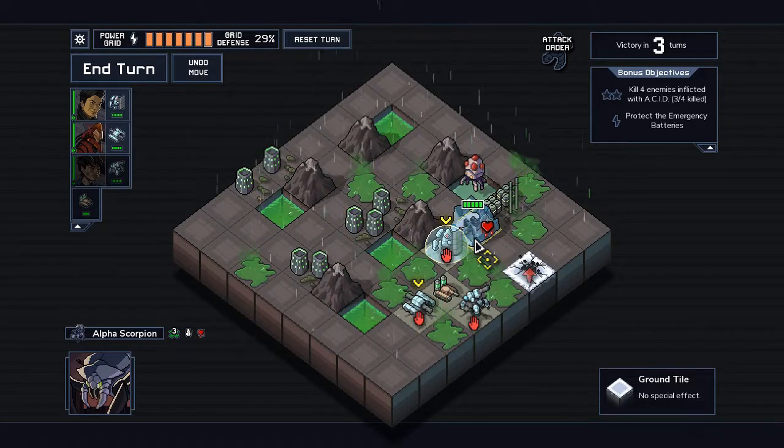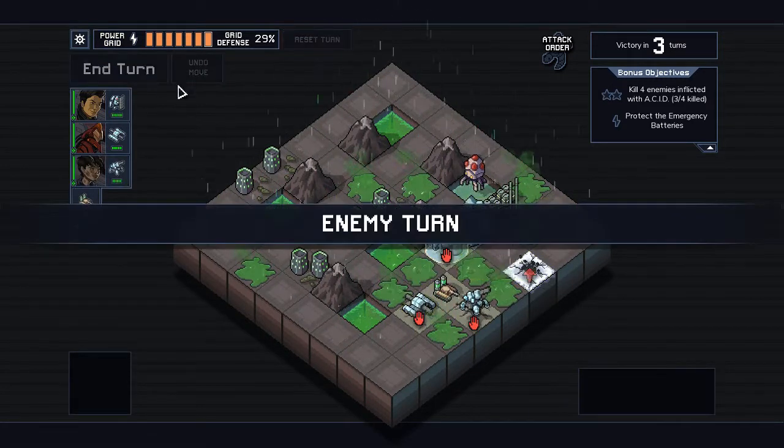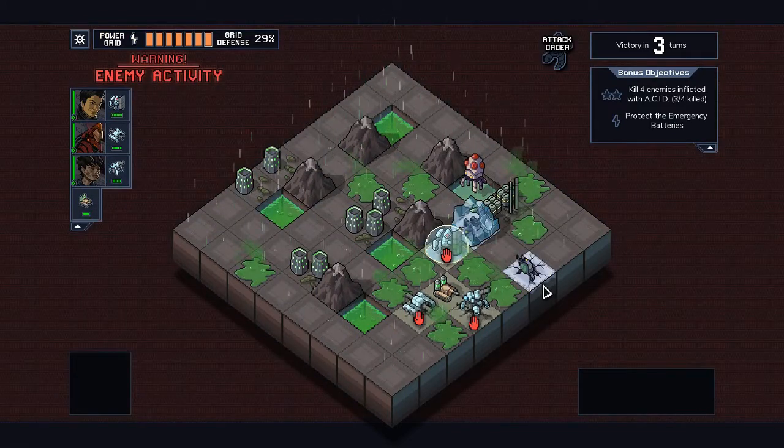I could break this thing out of the ice just to be frisky. Don't see much value in it. There's going to be an enemy popping out of here. It would take a remarkable turn for me not to be able to apply acid to it and kill it.